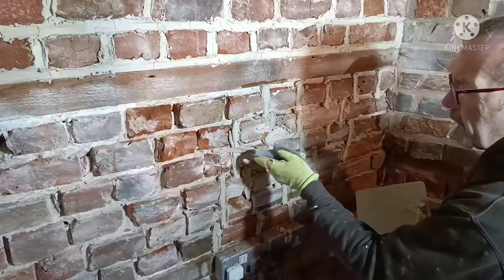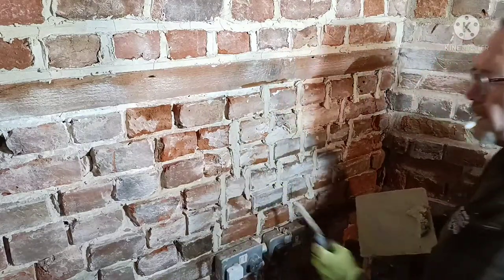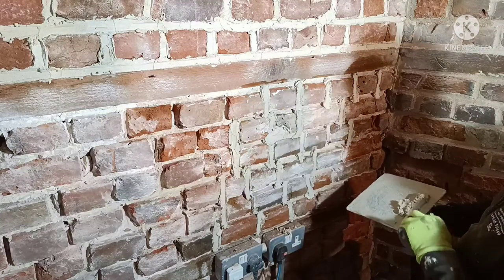So again, I've got a bit of an indent here on these bricks, so I'm going to put loads on there, toss it in, and it'll blend in. It looks like it's been there.